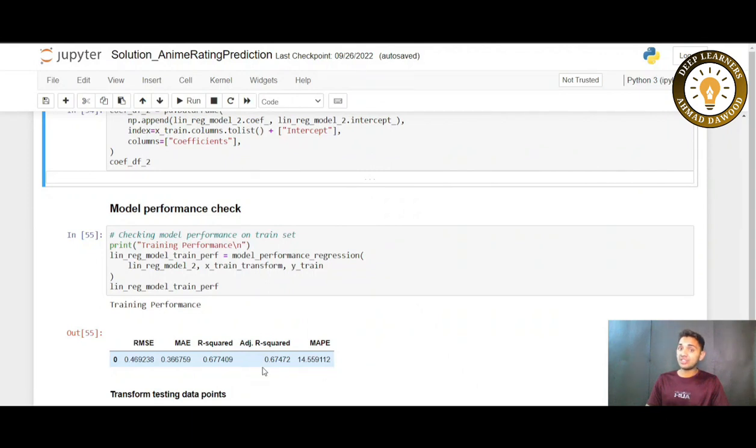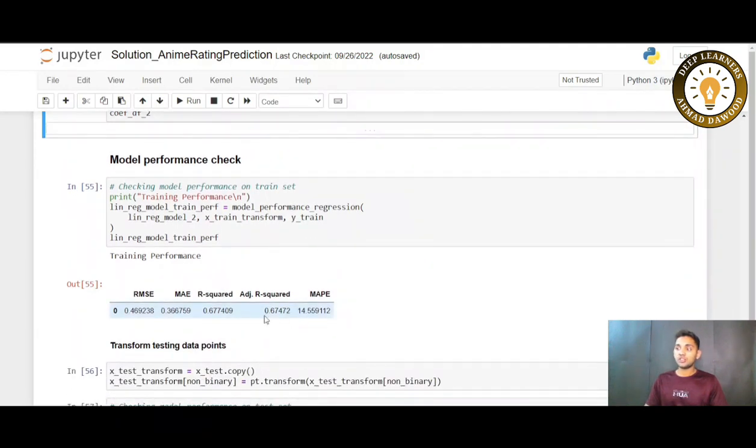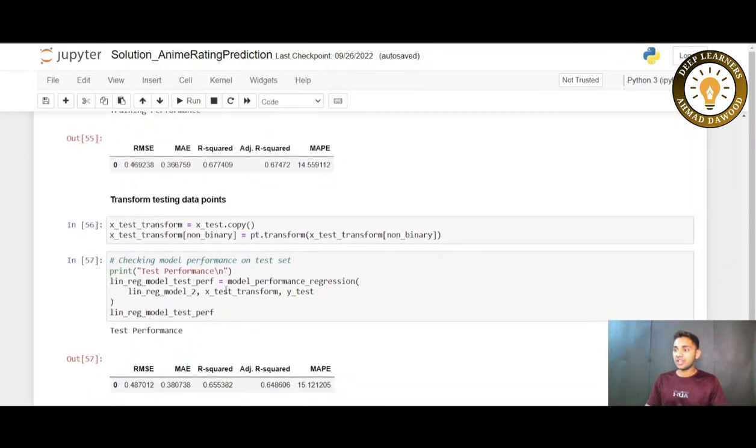So you can get an idea of how sensitive a linear model is to the skewness of the data. The score is 0.67 and errors have also decreased. Even in the case of the testing data set, it's 0.64. As compared to training performance it's lower, but still quite good as compared to the model trained on non-transformed data.